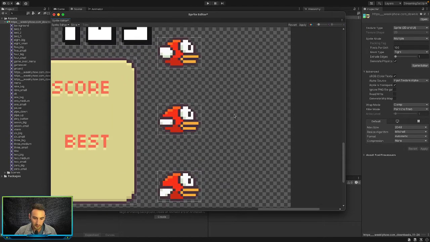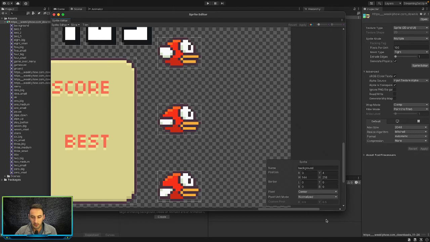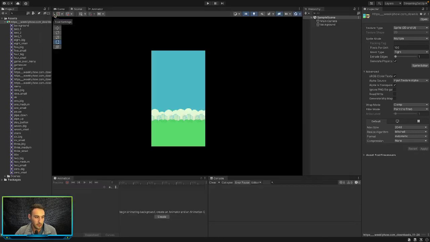So this is our bird asset. It's got 3 different pictures. That's what we're going to use to create the animation. The only difference, I think, is the wing is at different positions, so it's going to look like it's flapping when we create the animation. So if we just go and update that, I don't know what it created, but we'll just keep it like that for now. So let's go and drag in our first bird.